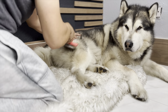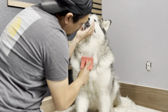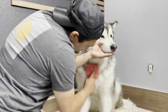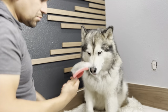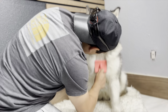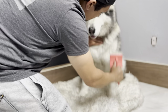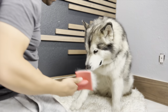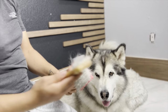Apollo sometimes doesn't like when the brush gets too close to his body, and he'll do a little bark or movement to let you know you're getting close. I brought Venus back for Jay to use the brush with her, just to make sure it wasn't user error on my part — it's that her hair is so long. I wanted him to test it out and give me his opinion.